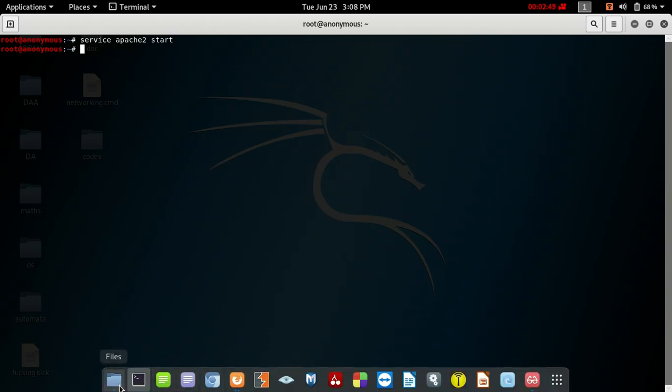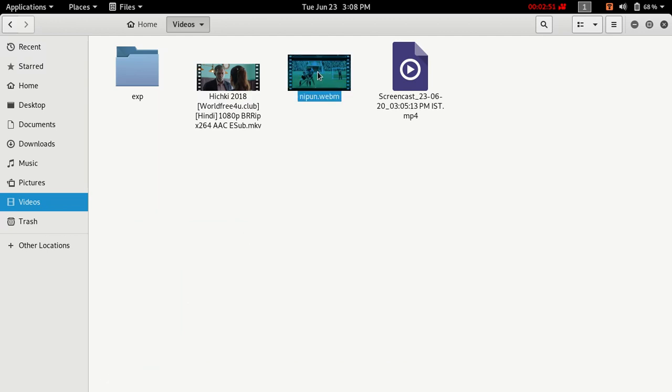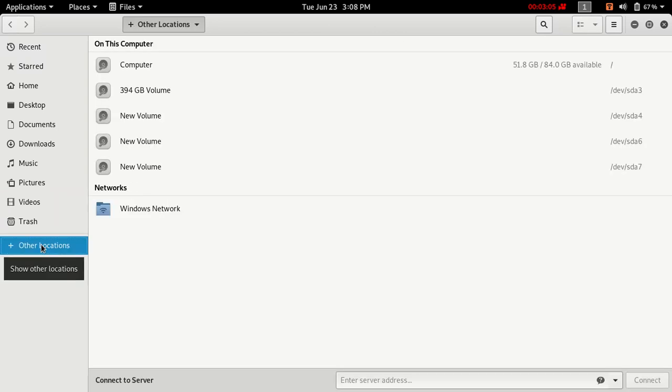So now we will be copying the files and folders we want to share. I want to share these two files, so let's copy. Now we have to paste it in a certain folder to get it shared. Open the files, go to Other Locations, and then go to the hard drive or the location where your Kali machine is installed.